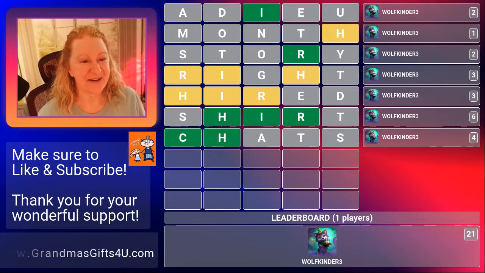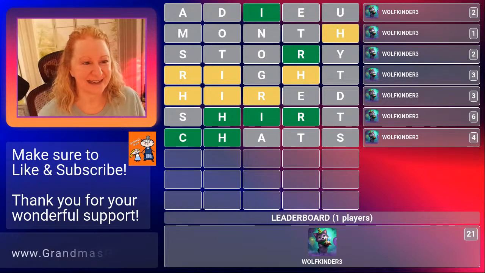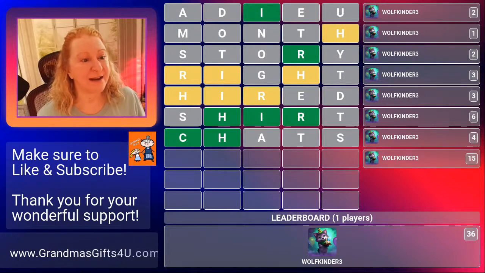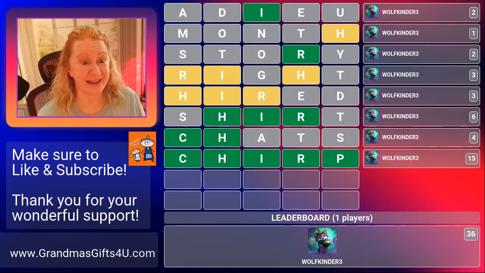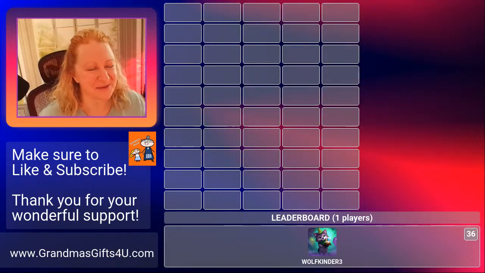She would love it. Okay, so now she has a C-H-I-R. Now she just has to find that last letter of the word. And anytime you put in a word, it helps, even if there's nothing in it. There you go. Good job, Wolfie.